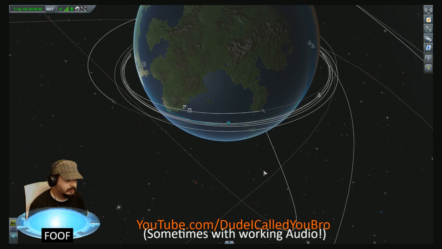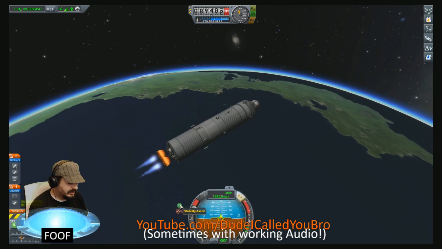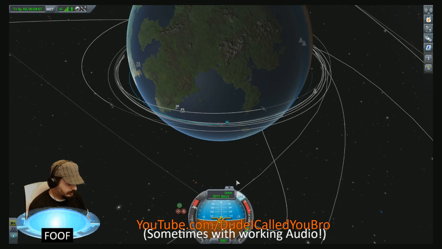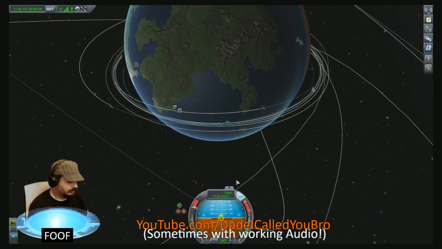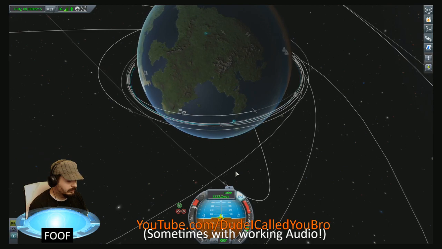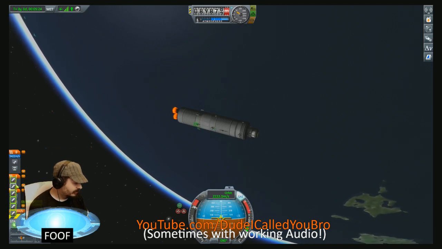Looking pretty good. Should be enough time to get us to orbital velocity. Stability assist, just keep it pitched up just a little, just to be safe. Yeah, there we go. Wow. Of course, when I remember the retrofire boosters is when we don't need them. It is typically how that works.